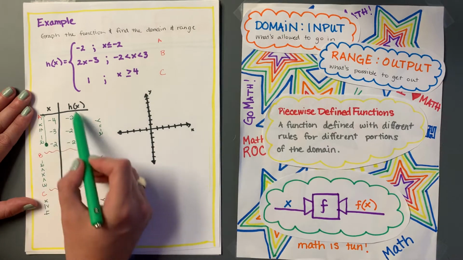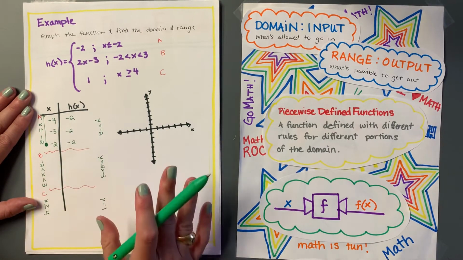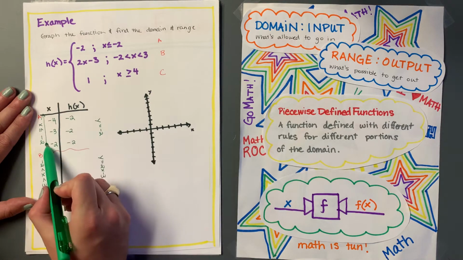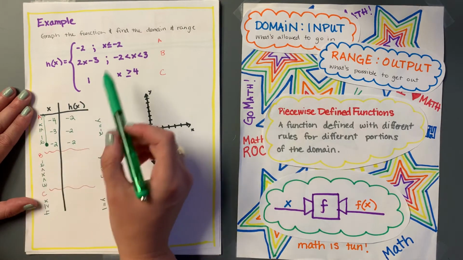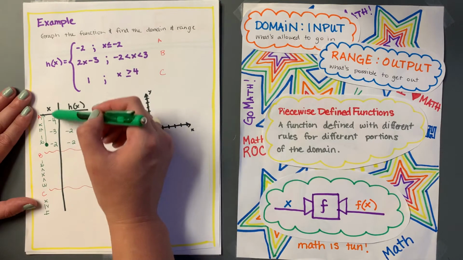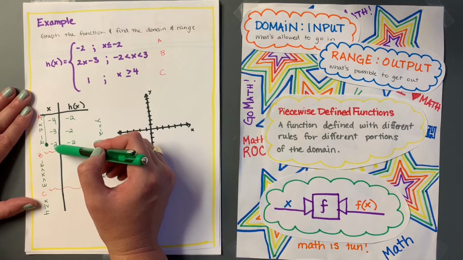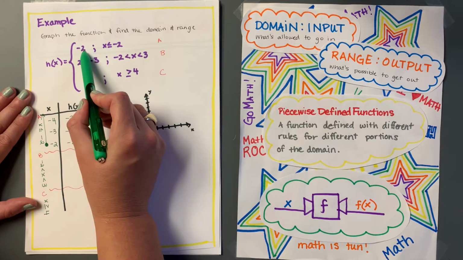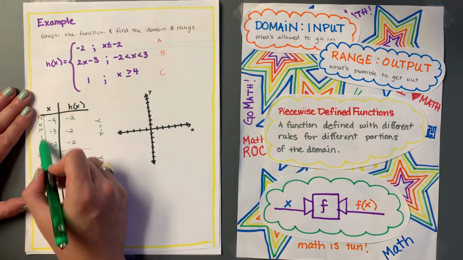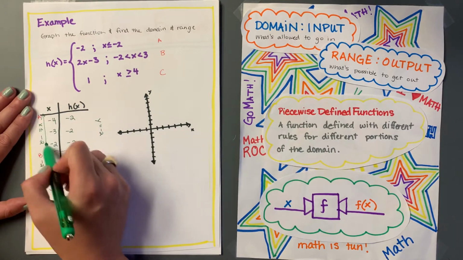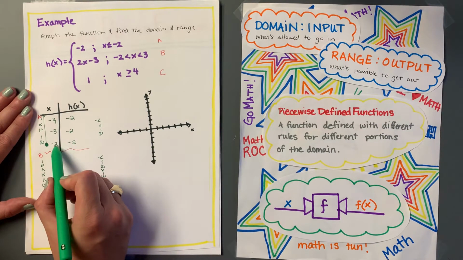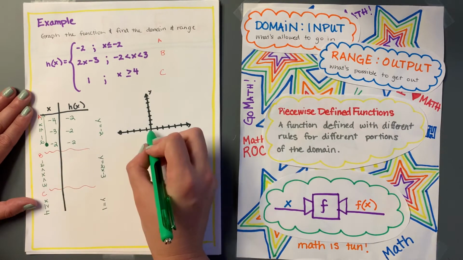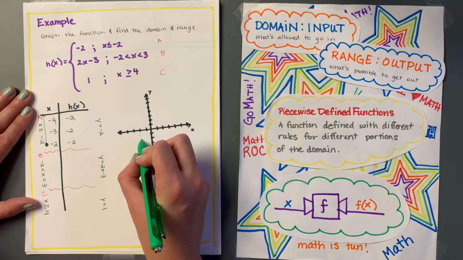So now I am going to graph this. You can see that -2 is included in my domain. So what that means is all the values up to and including -2 will follow this rule. So what I have drawn here is essentially what I'm going to draw on my paper. But I'm first going to start by plotting these ordered pairs. So I have the ordered pair -2, -2.